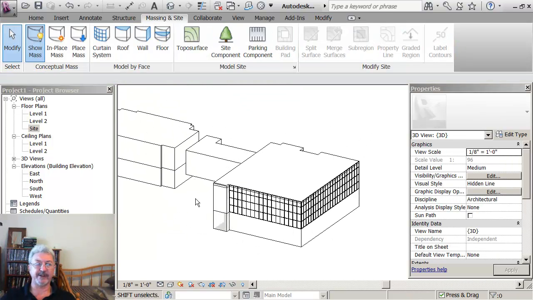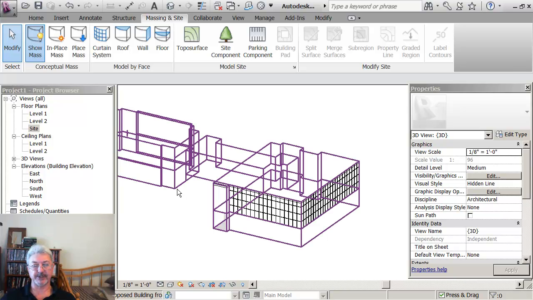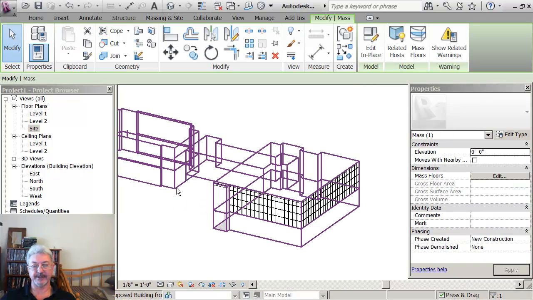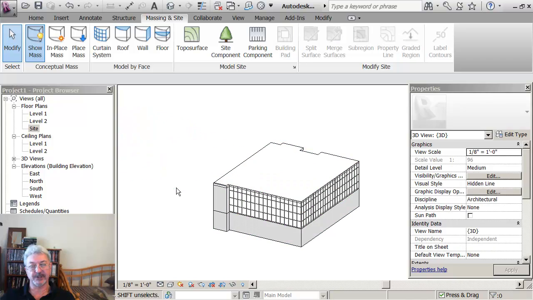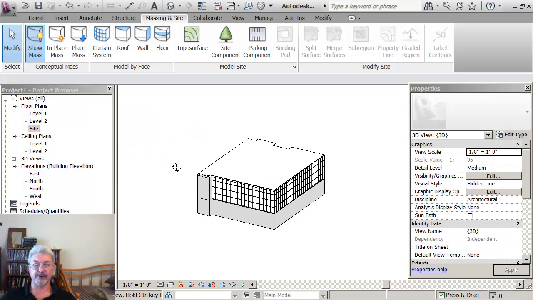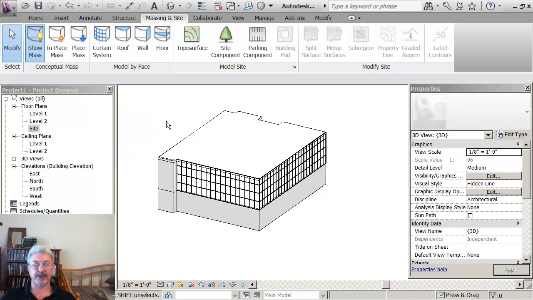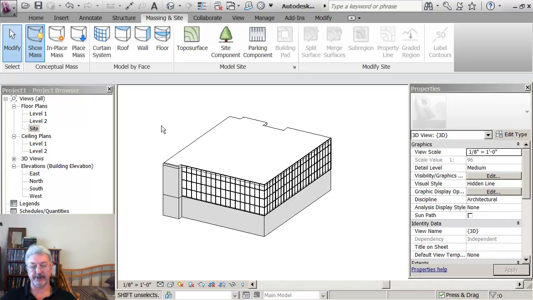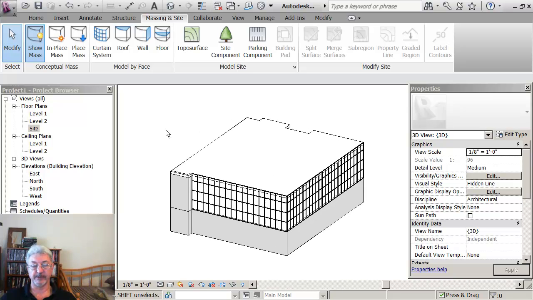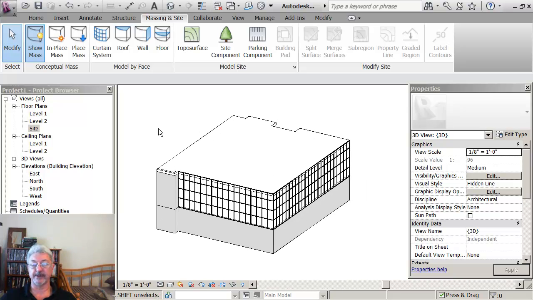When you bring in a file like a DWG or a SketchUp, at some point it's probably a good idea to get rid of it. It's just adding to the size of the project, and you certainly don't want to explode it because you'd leave a lot of information in your model and increase the size of your Revit file. Ideally, instead of inserting, you could actually link. That would be a better way to do it, but I wanted to show how you could bring it into the model.